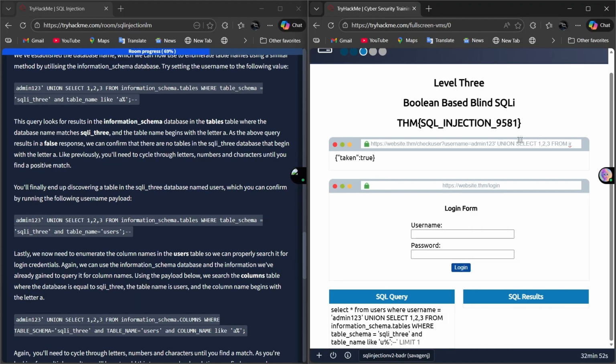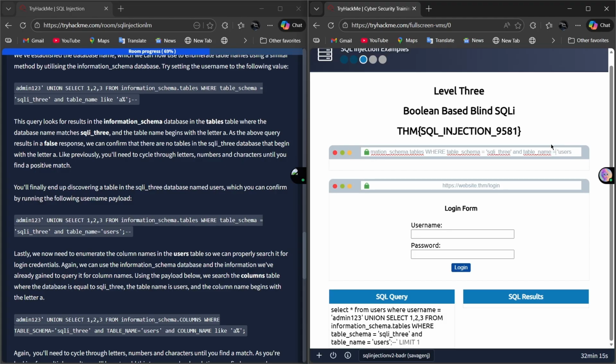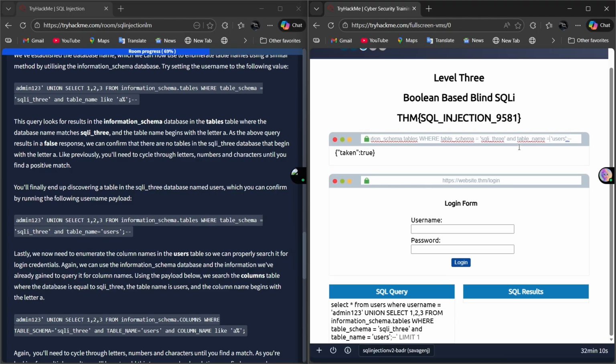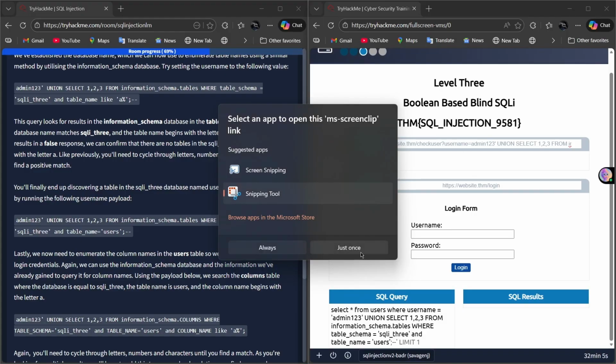Now just type here users, and the table name like, not like, because users is confirmed also. Now it's true because it's successful. The table name is true.